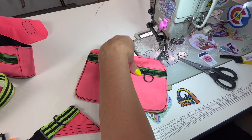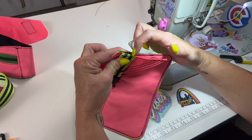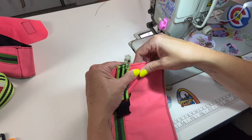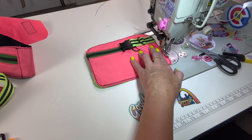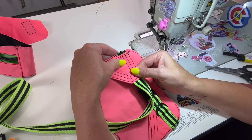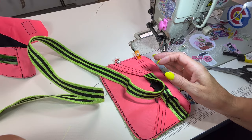And again, this is where I was talking about the thickness of your bag. Because when you put it on here, you are sewing through this zipper and this webbing, all right? My suggestion would be to keep that double layer of webbing out somehow if you have a more lightweight machine. All right, we're gonna baste those on. And we'll add the rest of the hardware onto this side of the strap at the end.